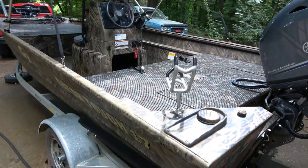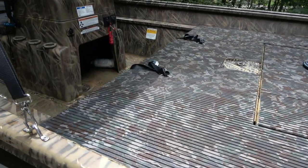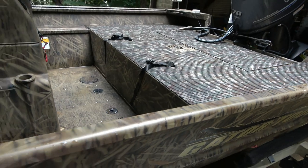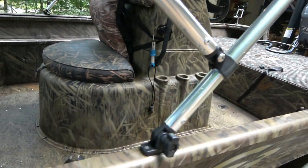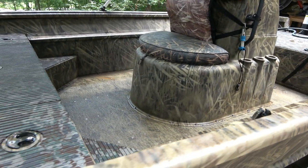Well, all right. That was a lot more work than I was wanting to do. My boat was very disgusting. It was worse than I thought it was. I should have just done the video that first day, just washed it. I said it wasn't dirty, but I mean, it was kind of dirty. I went to like the next level of disgusting to get this boat just filthy.